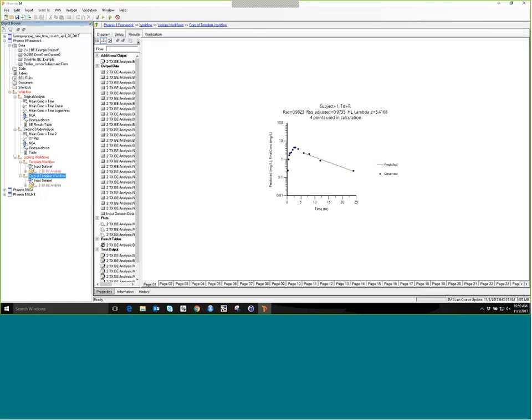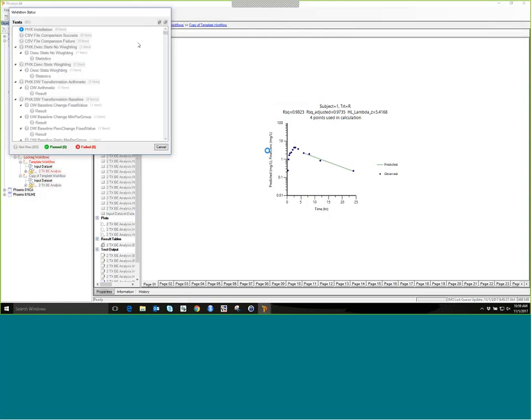And I think the last thing that I'll show you in the 30 seconds I have left is how you would start a validation. You put a username in there, you select WinNonlin, and then you just check Start Validation. Then it'll spin for a bit as it gets itself set up, and then a window will pop up and show all the validation tests that are prescribed, and then it starts walking through those tests and testing them.